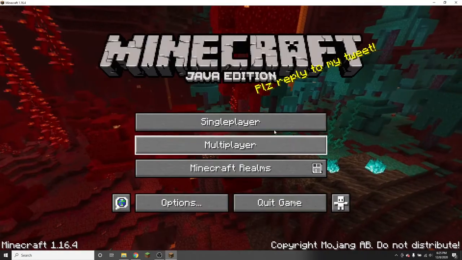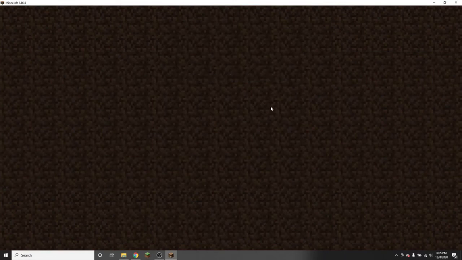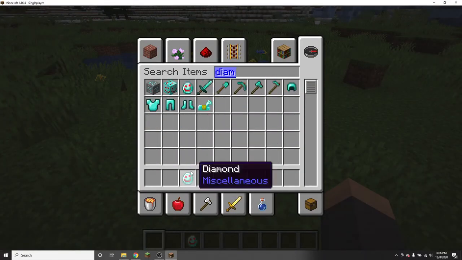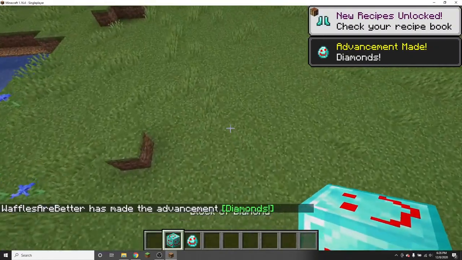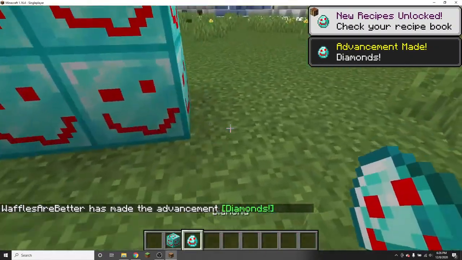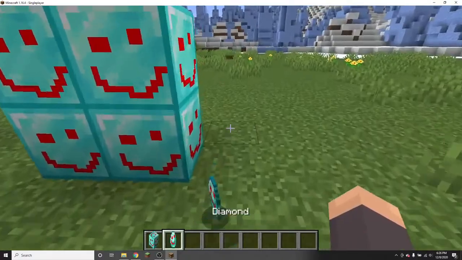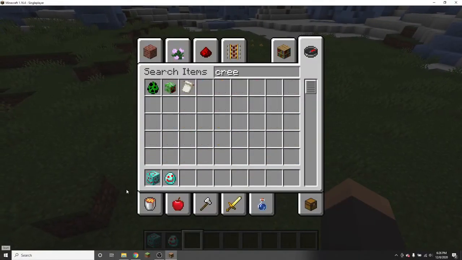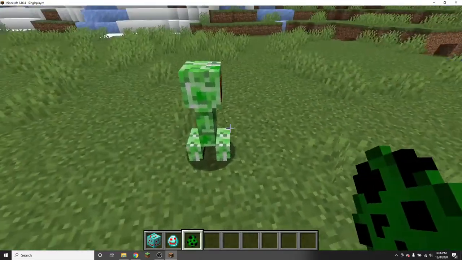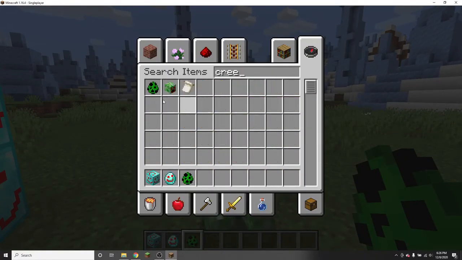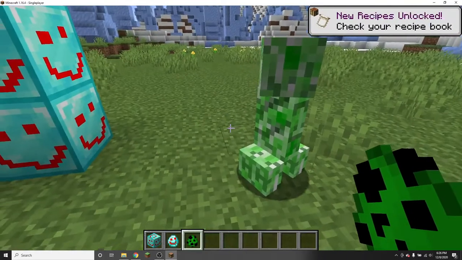So then, if I open this, go into single player, and open this test world that I have, you can see that if I get a diamond block and a diamond, the textures now have the smiley face that I put on them. And you can see that if I put it on the ground, yep, they do have the correct texture now. And creeper head also has been retextured, but the creeper now has a smiley face, and you can put the creeper head on your head and have your own smiley face.